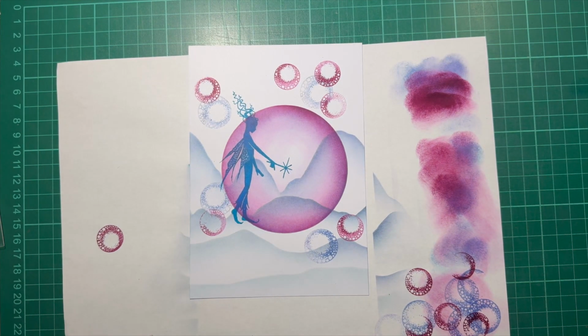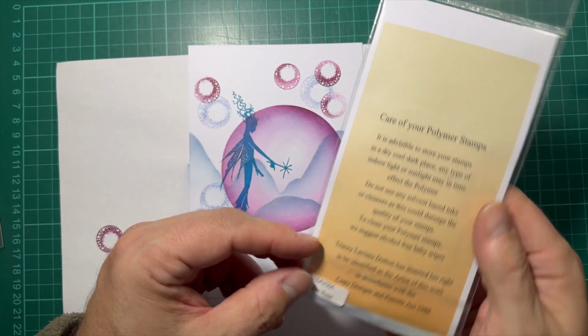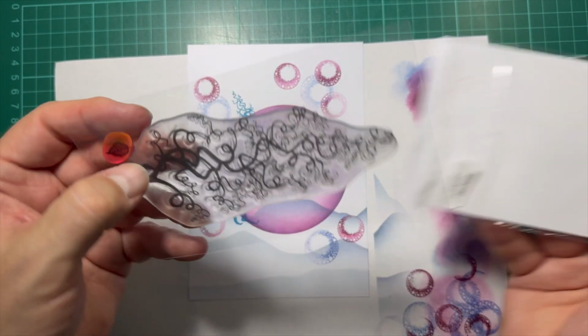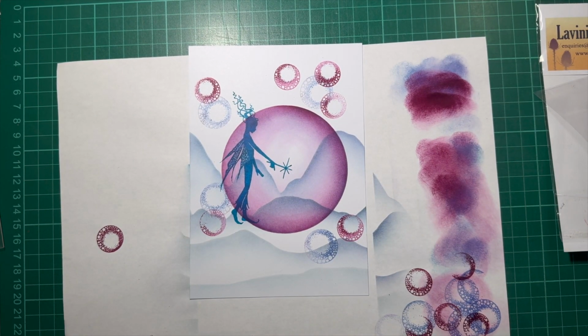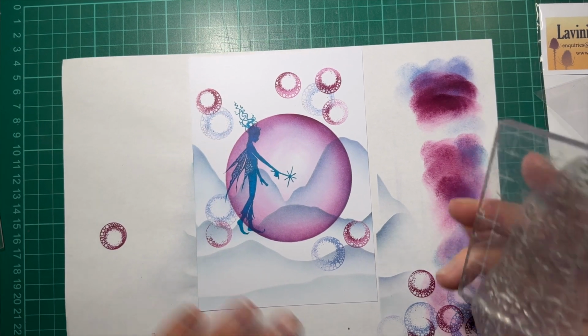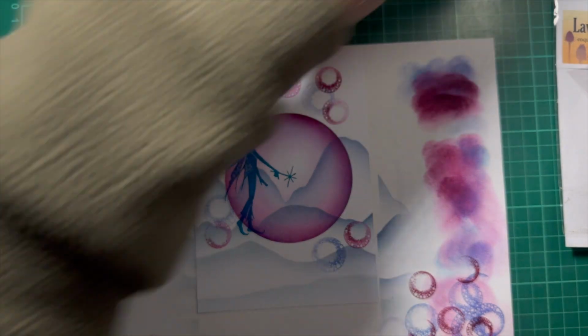Okay, now I've got a foliage stamp here, this one is called Zen Rose. It has a leaf and a branch structure, but I'm only going to be using the very tip of the actual branch structure today. So I'm just putting that on the end of my pad, and I'm going to use the same blue colour.